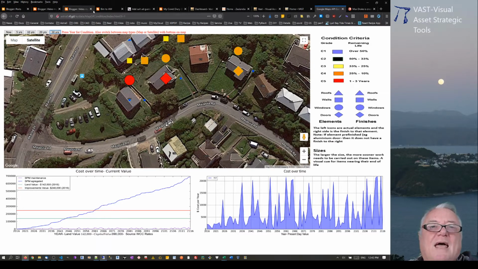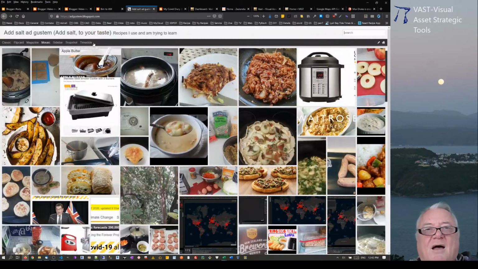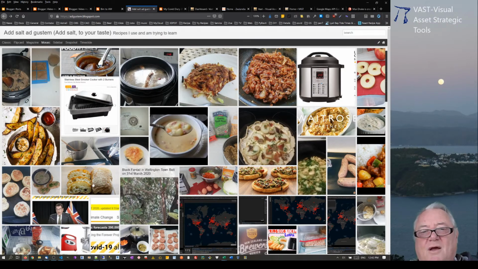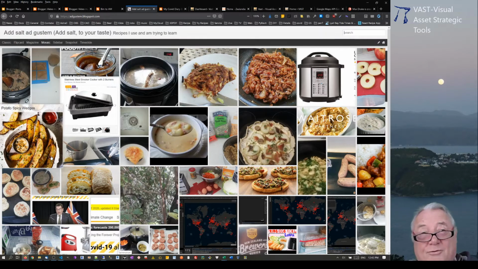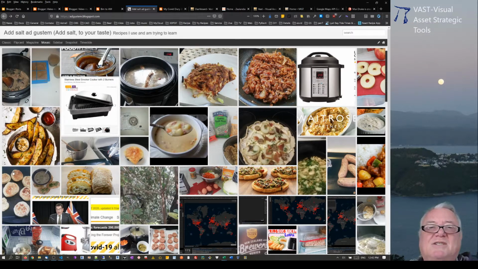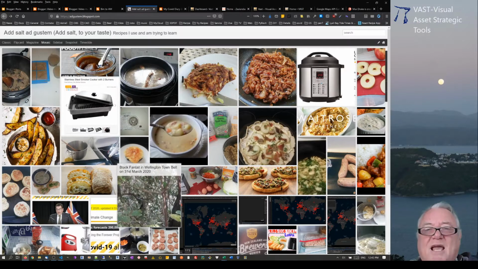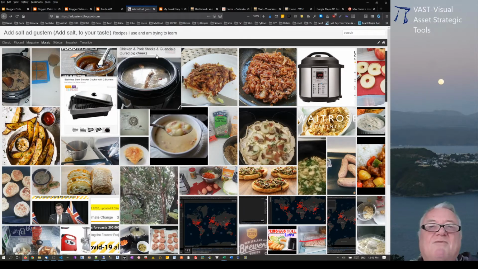As well as doing that, I run another site which just has recipes in it. I found that when I'd find a recipe that I liked on a YouTube video, or I found a link or something there, I'd go back and try and find it later on. I couldn't, so I found just putting those links into something so that I can make them accessible and experiment was very good.